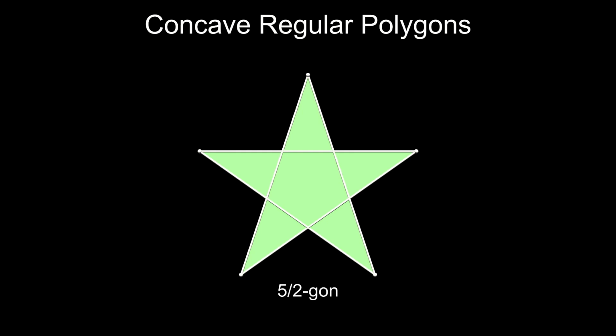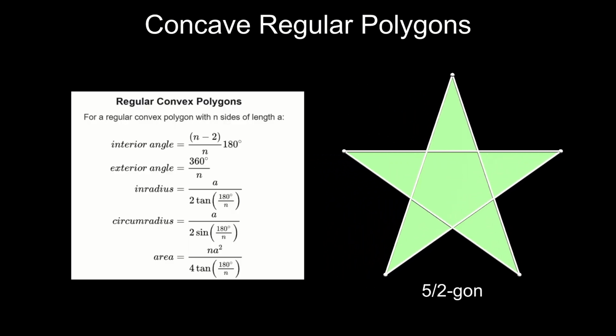There's a reason why these numbers are written as fractions. Going back to the pentagram, it has 5 sides and density 2, so it's a 5/2gon. Now 5 divided by 2 is 2.5, and in many ways the 5/2gon behaves like a polygon with 2.5 sides. In fact, most formulas for properties of convex regular polygons hold true for the pentagram if we treat it as having 2.5 sides. I won't linger on the mathematics here, you can pause the video if you're interested, but all these formulas for convex polygons give the correct answers for any concave polygon if you set n equal to the number of sides divided by the density.